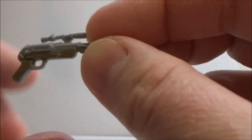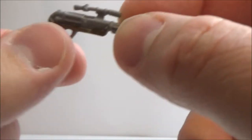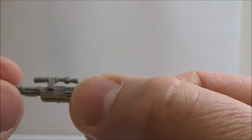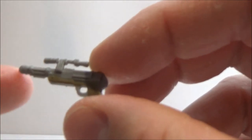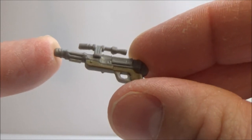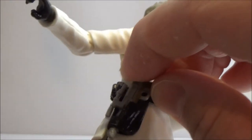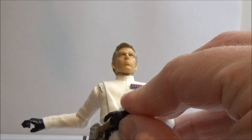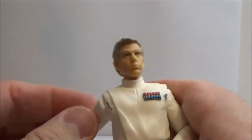In terms of his blaster, we've got his DT-29. I'm pretty sure you can get it as a usable weapon in Battlefront now — I think you just have to do one of the Hutt contracts to unlock it. It's a pretty cool looking blaster; it's almost got a bit of a revolver aspect to it. And it fits nicely in his holster as well — fits in backwards, so I like that. Reach underneath his cape and pull it out — I think it looks really good.